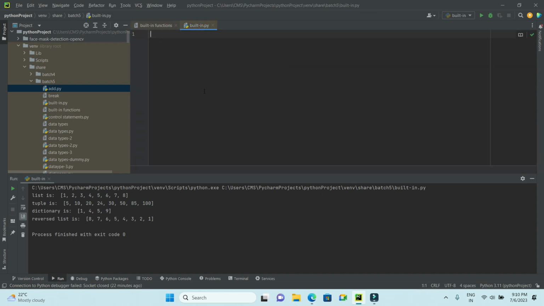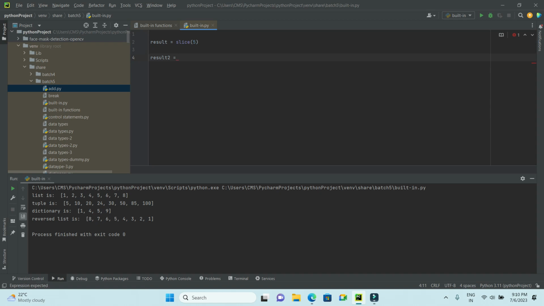For this, let me give you one simple example. First we'll take two results. The first result can be any variable, guys. I'll go with slice 5, and this returns the slice object. Next I'll take one more result, let's say result 2.